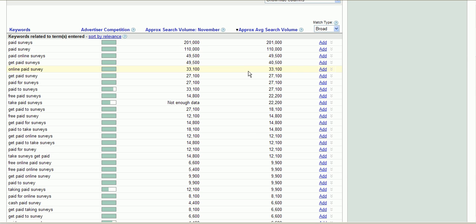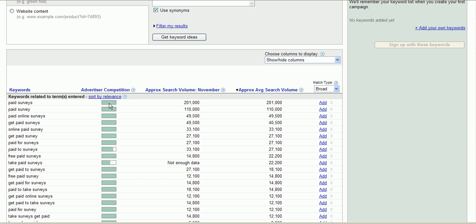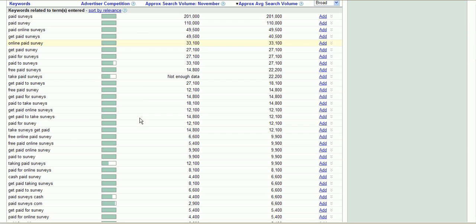But what we're looking for, keep in mind, is a keyword phrase that doesn't have tons of competition. So what this tells you here is that people are spending a lot of money on advertising for this niche, which is good because if they're buying ad space, it means they're making money. So that is a very good sign as well. If you see here that it's all green, it means that there's tons of competition buying keywords, but you're going to be doing free marketing methods in this series because we're making money online with no money down.